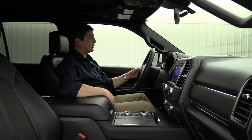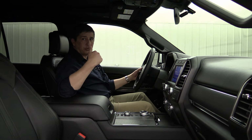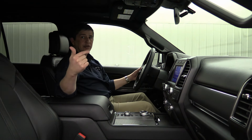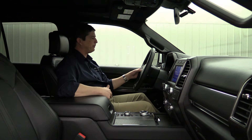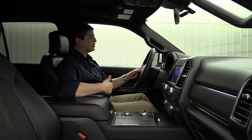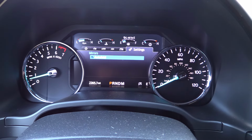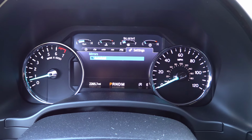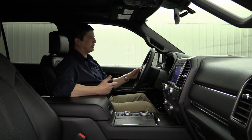Especially if you're in a situation where you park in parking garages a lot and you don't want the other doors opening and people being able to get in on the other side from you, this is where you would adjust that, under that lock screen. And go down to the mirrors, and this is where you would activate or deactivate the auto fold feature. My next step is going to talk about the auto fold mirrors and something that you might notice on your vehicle, but this is where you would activate and deactivate that. And then go on down.